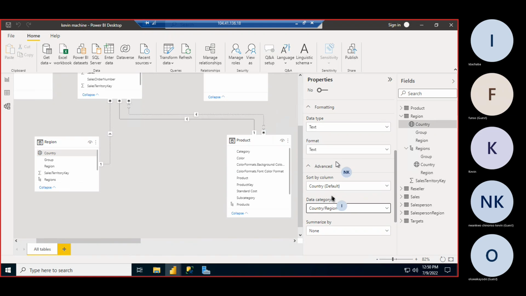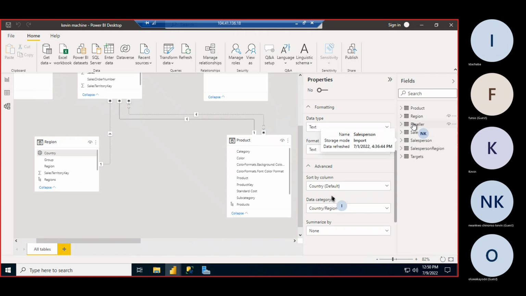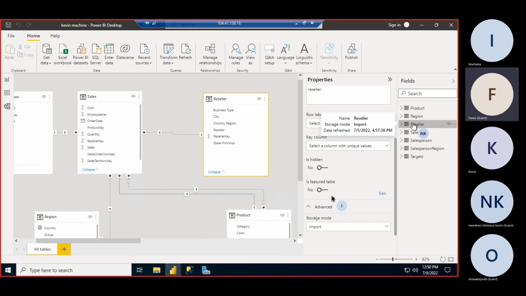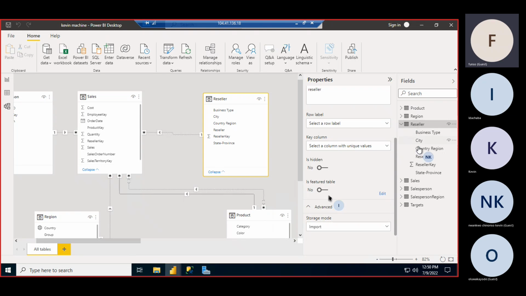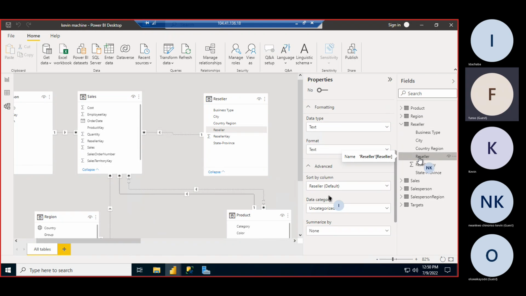Then we also need to configure the reseller table. This will take time. So go to your reseller table. In this task, you will configure your reseller table. In your reseller table now, create a hierarchy named Resellers, put an S there. Now you should know how we do it. So you're in your reseller table, then drop it down first. Wait, let me see what you are going to create.